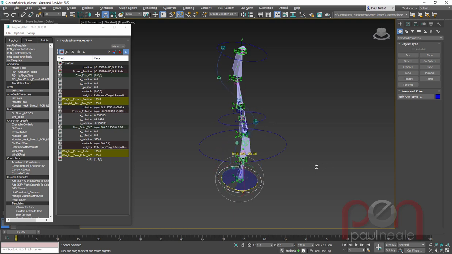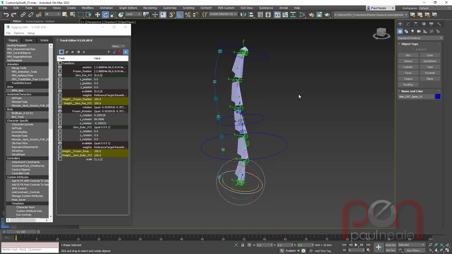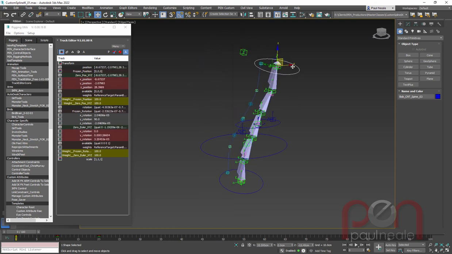At some point it starts to pop. You can see the second bone up starts to rotate backwards as it starts to look at the object as it passes through itself. Essentially, this is getting a lot closer than normal to any kind of thing. You've also got a center control that allows you some offset twist, as well as offset movement, and it always stays in between the other two.